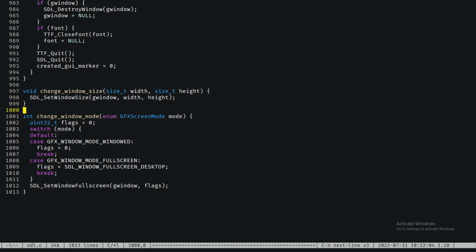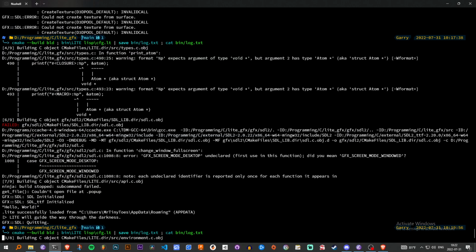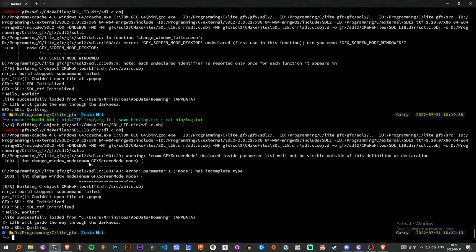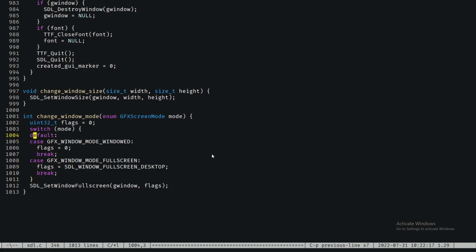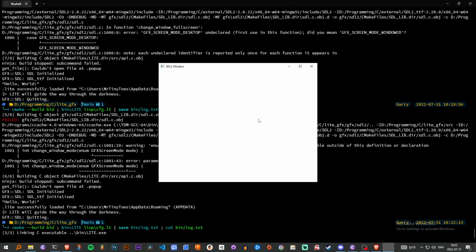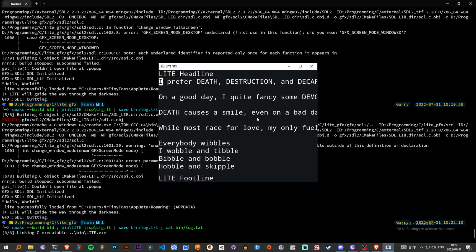So now we can change the window mode from Lisp. Nope. We can't. Why not? Change window mode. It's up here. Now. Yeah, now. Okie dokie.